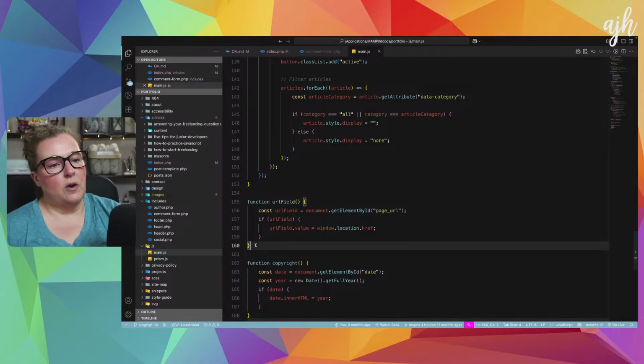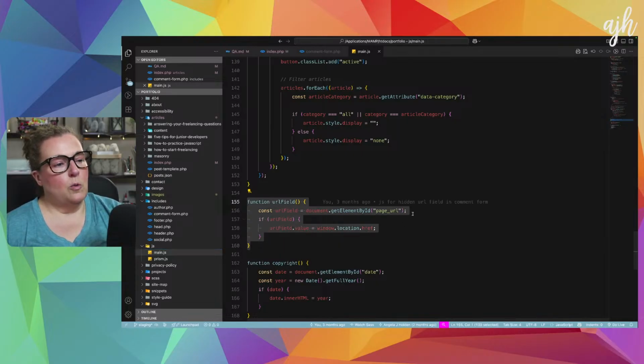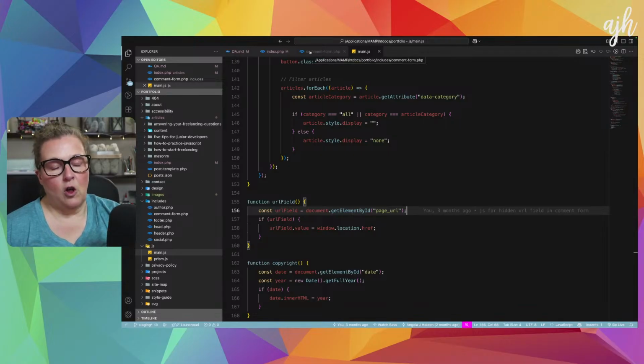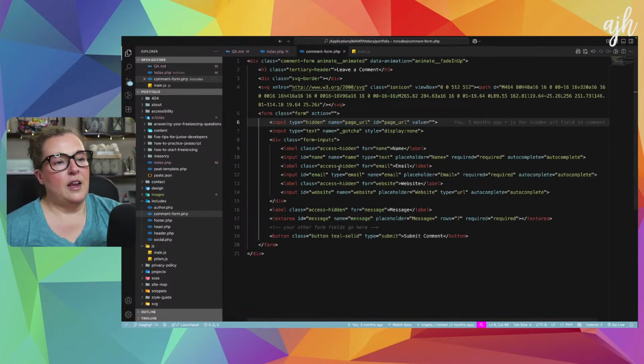Right here, the URL field. We're just grabbing the URL of the page that we're on and putting it in as a hidden value, and then that gets logged along with the name, the email, the website, and the message.